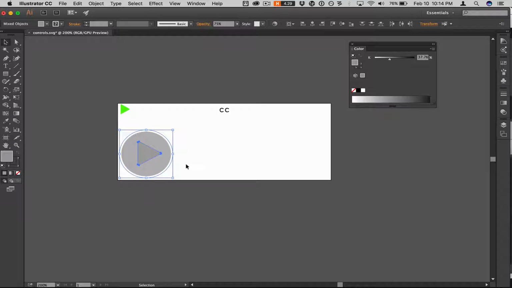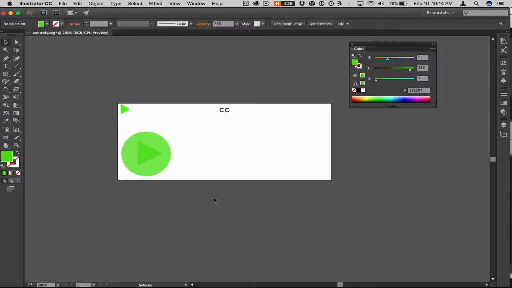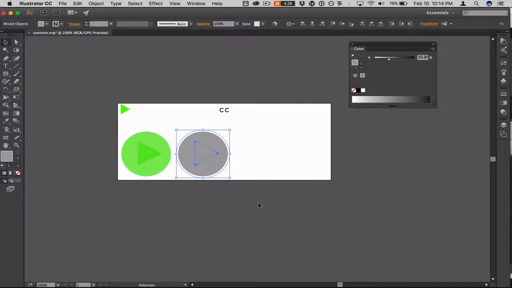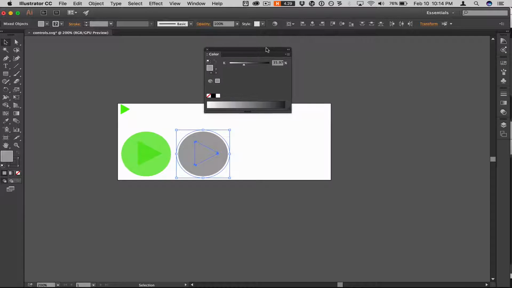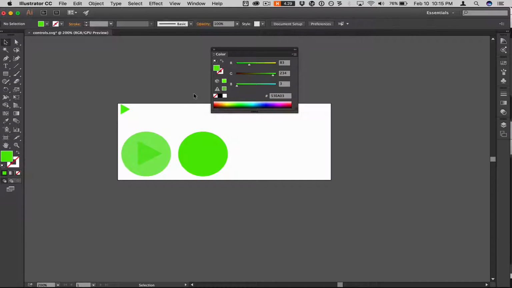Now if it goes to grayscale and not RGB, simply change the color mode to RGB from the color palette. For some reason, with these files from the developer, some of the layer paths are going to a different color. So again, using the color palette, just easily change it from grayscale to RGB, and there it goes.